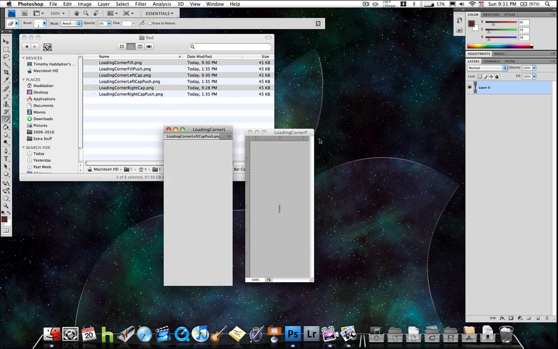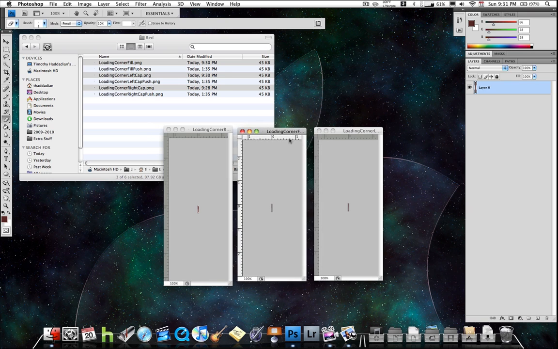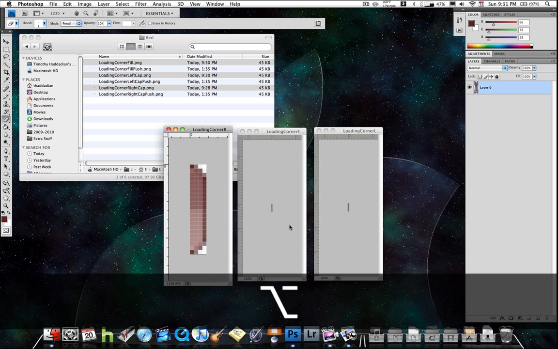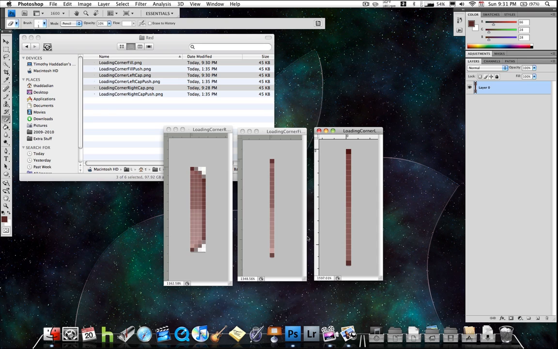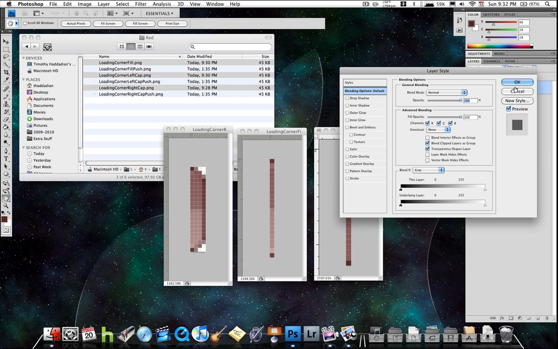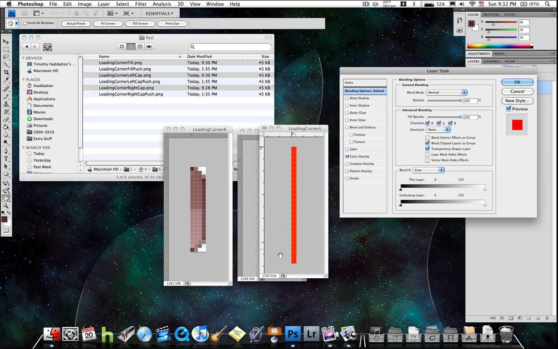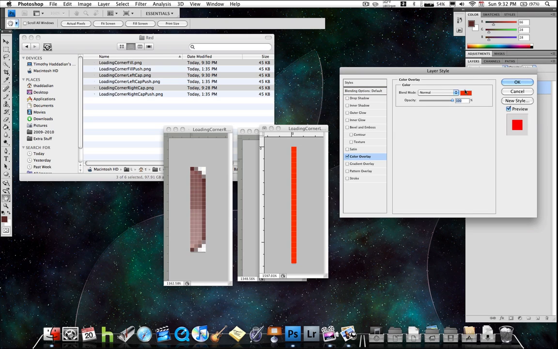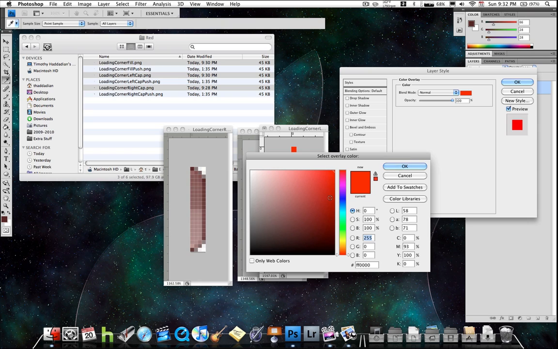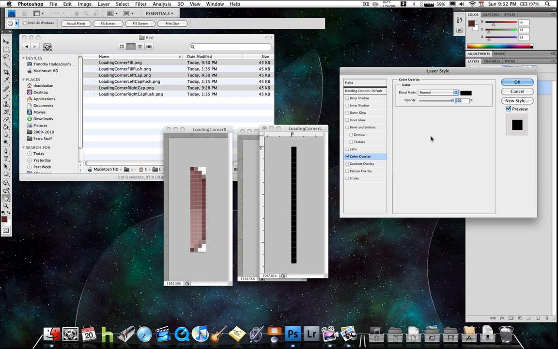All you're gonna do, this part's really simple, is go ahead and zoom in again if you want. It doesn't matter which one you start off with. Double click over here on the layer, and then go down over here to color overlay. As you can see, the whole color of this changed. So you're gonna go over here to color overlay, make sure it's highlighted, click on the red thing, or whatever color it is as default, move all the way down to black. Change your opacity to 25.